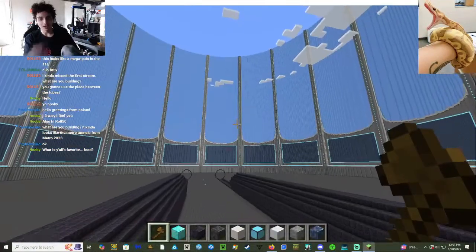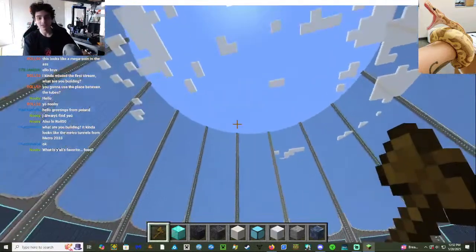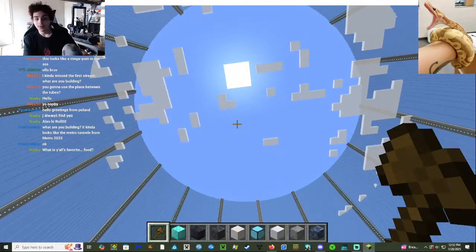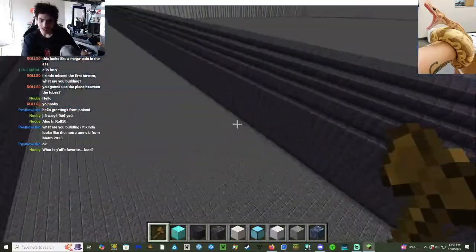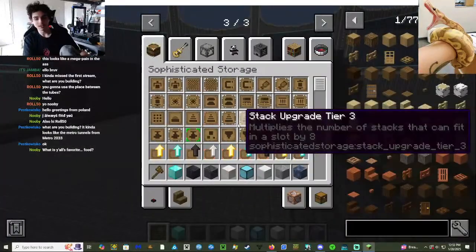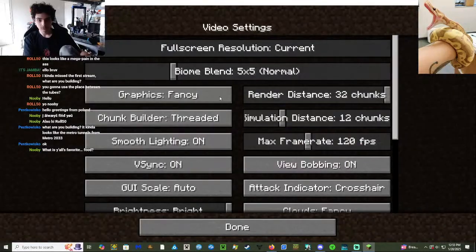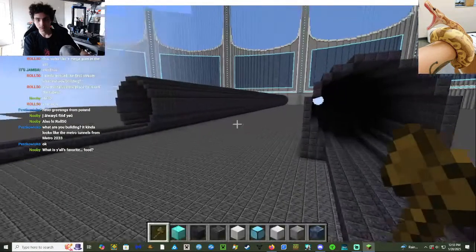Having the render distance this high lags the crap out of my game. We haven't done the ceiling yet, but there is going to be a ceiling to this thing. It's going to be ridiculous. But currently I'm doing the entrance and exit, which is, as I briefly said a second ago, a metro system. And I'm filling in the empty space that isn't going to be utilized. I'm going to bring this back down. There we go.